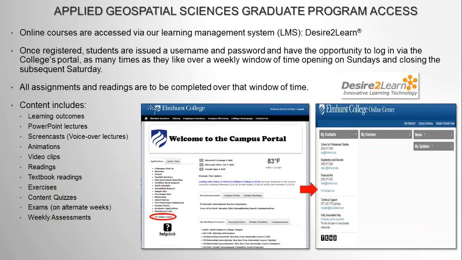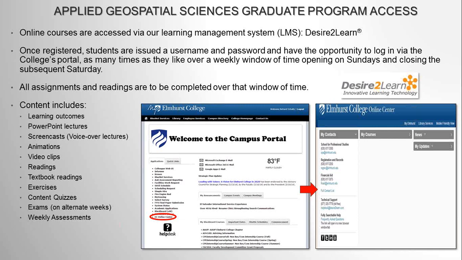Now, just a little bit about how physically we go about accessing the material is through a learning management system that's referred to as Desire to Learn. So students will be issued a username and password after they have registered for their courses, and they are able to log on to the Desire to Learn site through the college's portal as many times as they like over a weekly window of time in our weekly modules, starting on Sundays and closing on the subsequent Saturdays.